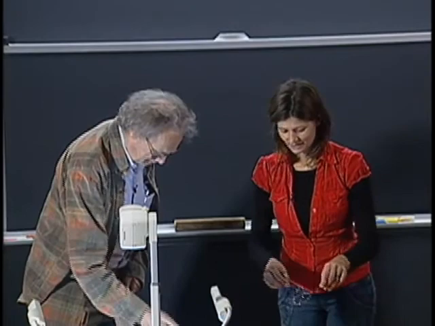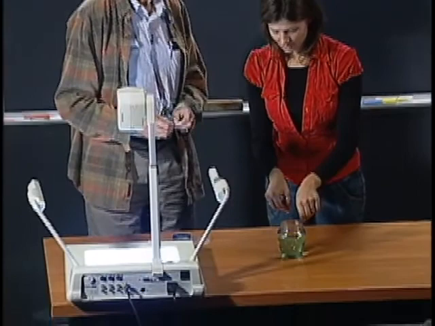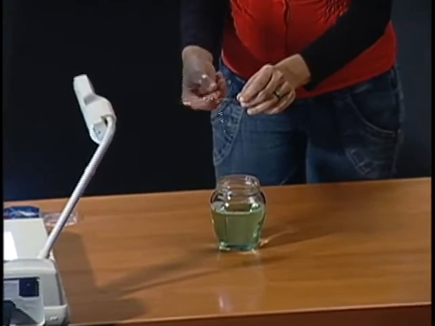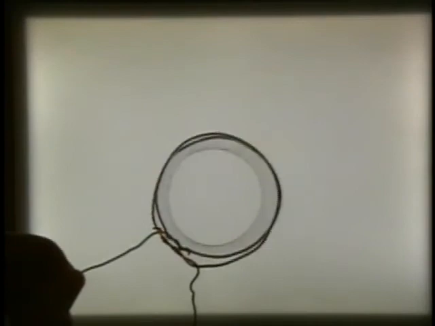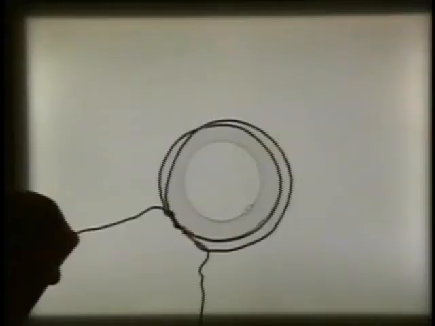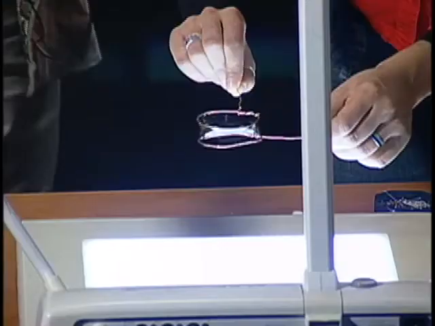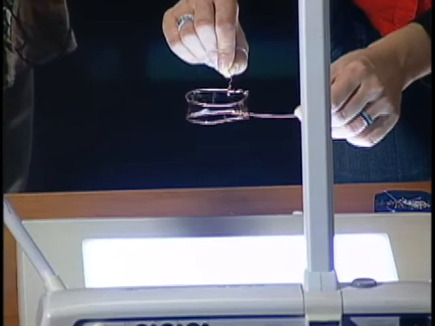So now Walter and I are going to show you how to make your own catenoid without needing a kiddie pool and a hula hoop, but just with two circular frames. All right, if you're ready, I'm ready. If you can take a needle - I'm dipping the frames in a soapy solution. Now I pull the two rings apart and you will want to pop the circle in the middle. Yeah, you got it. There it is. You can see now that in between the two rings there is a surface. That's the catenoid. And it's completely open here, it completely goes through.